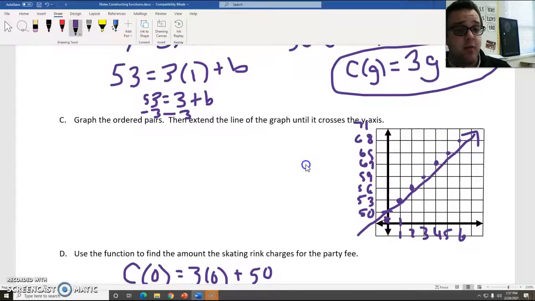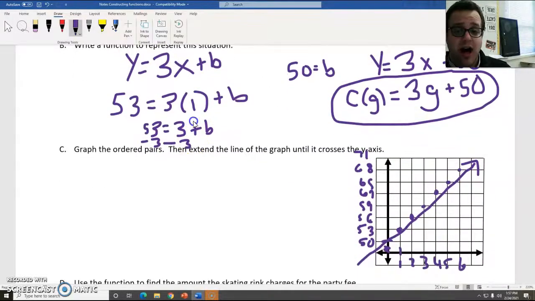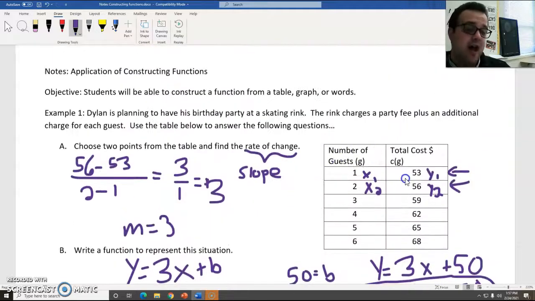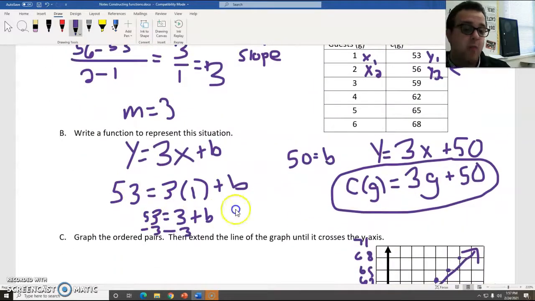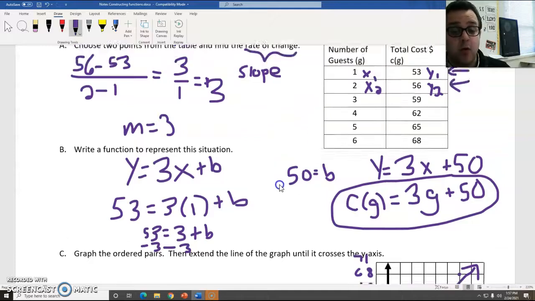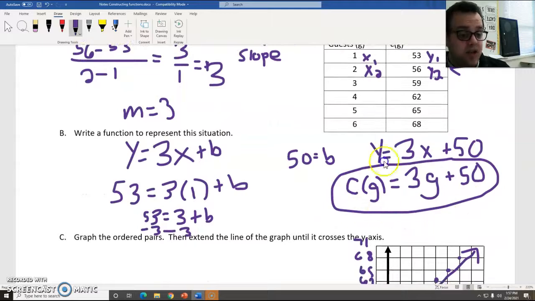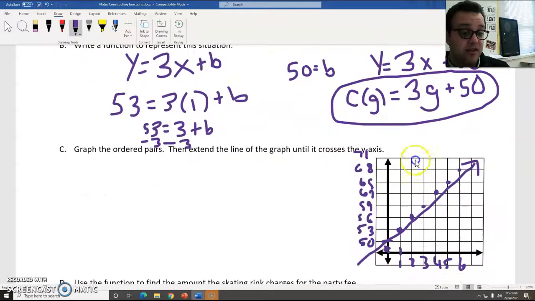That's really the big thing we want to make sure we make the connection on here. A lot of this stuff we just did is stuff that we know how to do. We know how to graph a line. We found slope before. We found y-intercepts before. We've done all this. Why is this a different lesson here? Well, it's the connection between these things. This table is talking about the same thing that this equation is talking about, which is talking about the same thing this graph is talking about, okay?